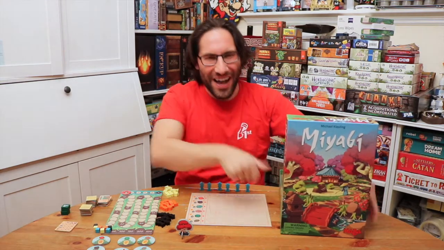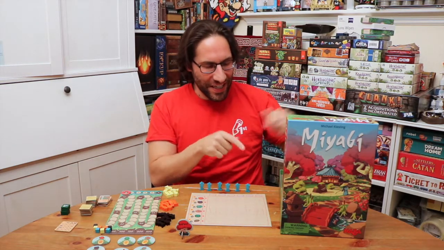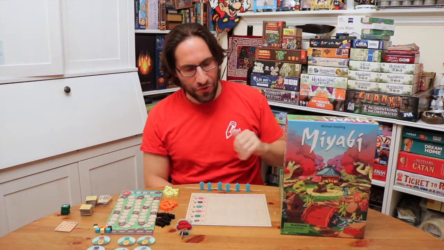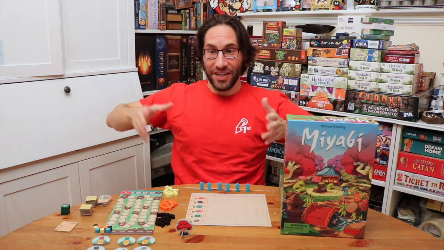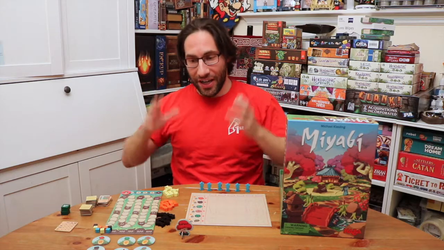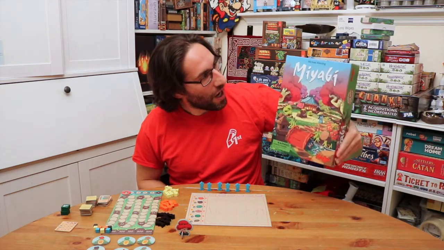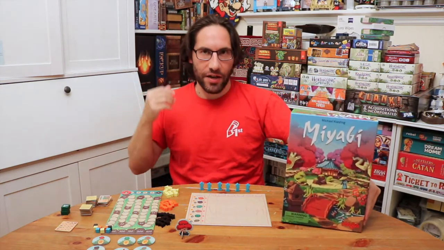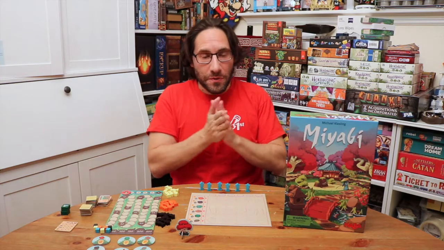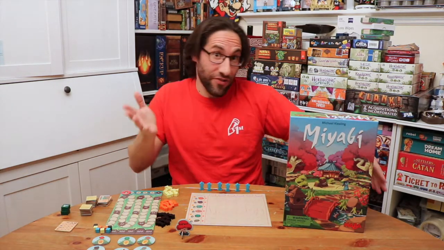The good folks at Haba Games sent along a copy, and actually I was interviewing T, which I can link in the description, and we were talking about games, and he was like, listen, Ed, I know what you like, I know the games you like, you've got to check out Miyabi. We will send you a copy, which they did, and it's designed by Michael Kiesling, designer of Azul, and without a doubt I like this game more. And I do like Azul.